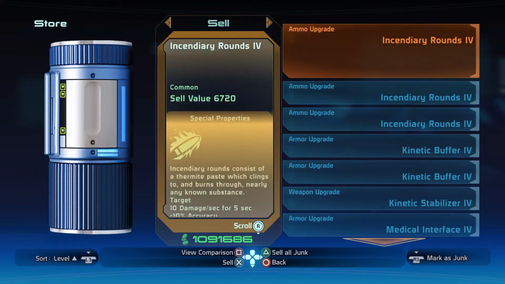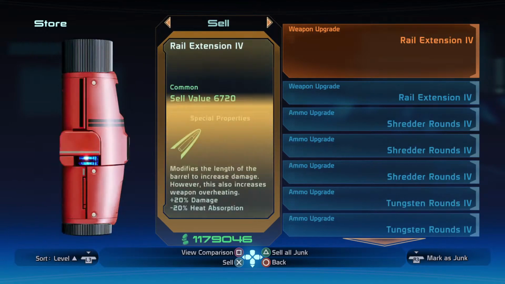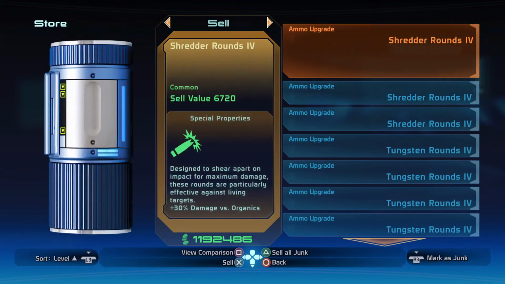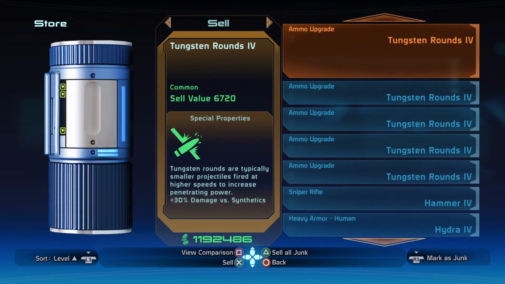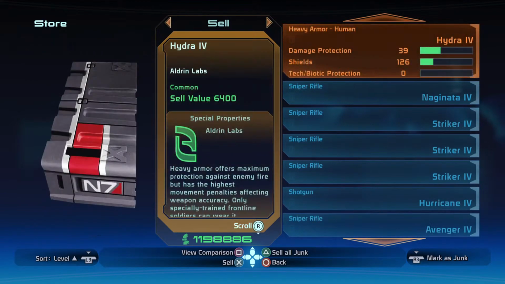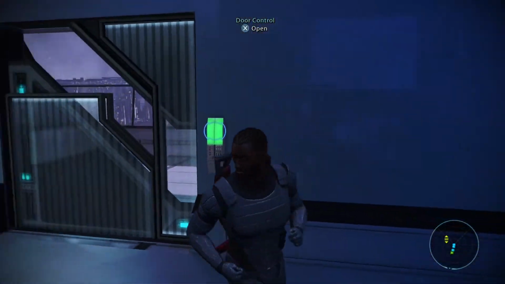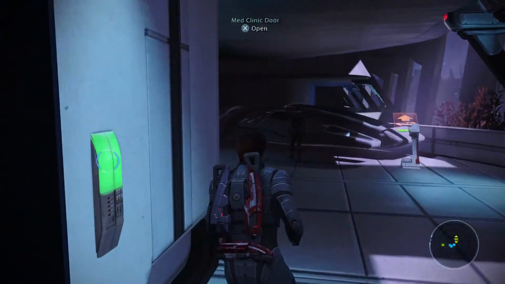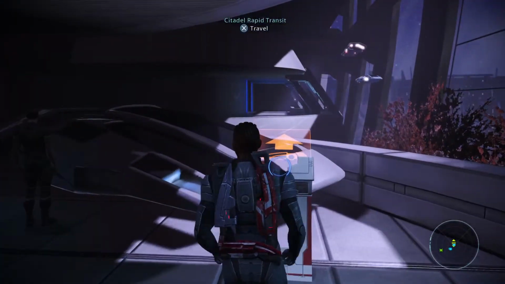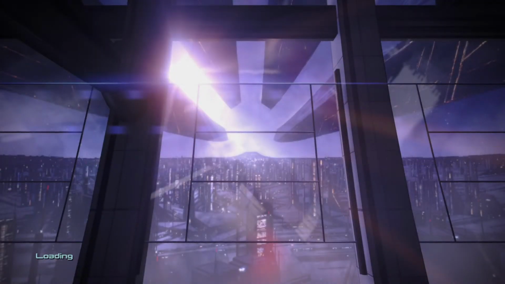Just to make a point, I'm going to sell pretty much all this here, except here. There we go. The reason I'm doing that is so I can just show you guys the money I've made so far. That's over 1 million credits. Now we're gonna go on our way to Feros.